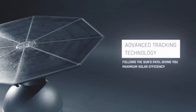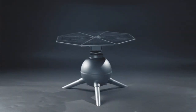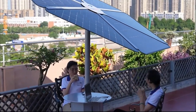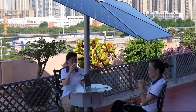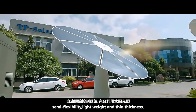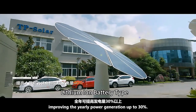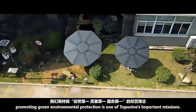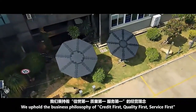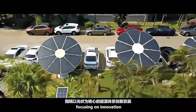Mount your panel on the tracker and let it follow the sun for optimal performance. At number four, we have the single-axis solar parasols — shade meets efficiency. Combining comfort and function, solar parasols with single-axis tracking are now available. These smart umbrellas automatically adjust their angle and stay perpendicular to the sun, improving solar gain while also giving you shade from the heat. They are ideal for picnics, patios, or outdoor workspaces.